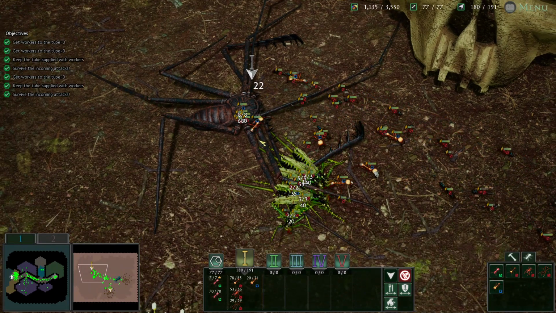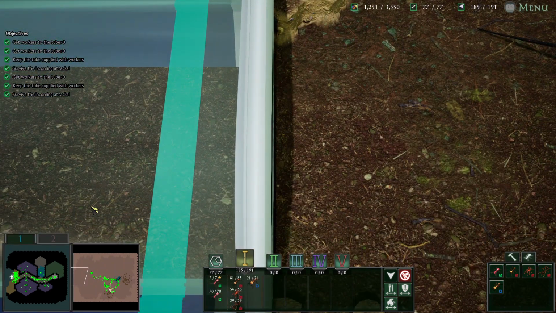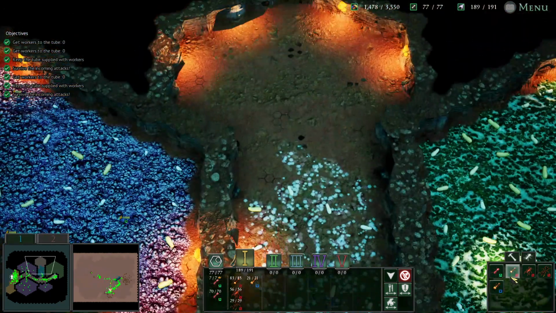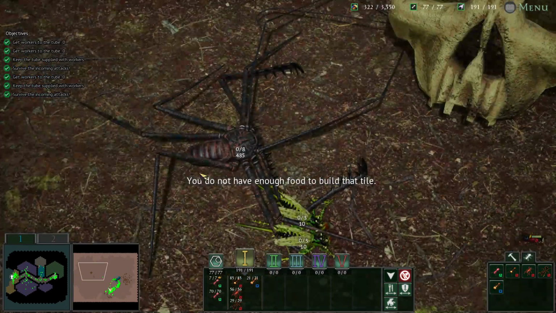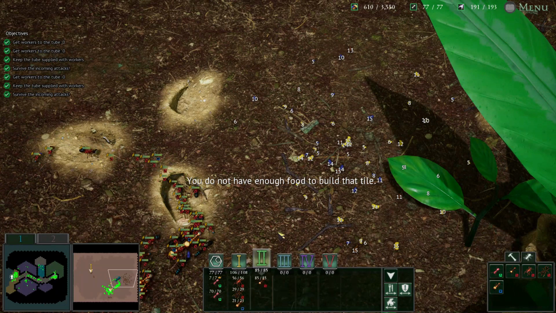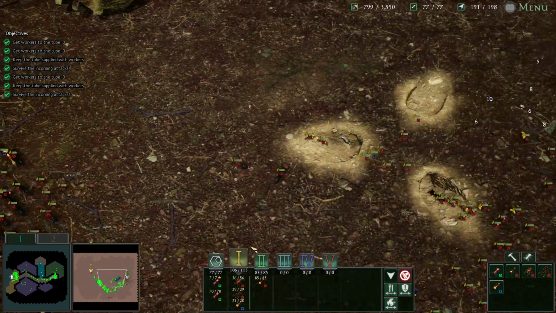There. All set in your new home. Grow quickly, my little ants. We have lots of work to do. Oh, we need to collect food. We need to collect food fast. We need to collect food super fast. Okay, you guys go there, and then you guys go there. Therefore, we have double the collecting income.